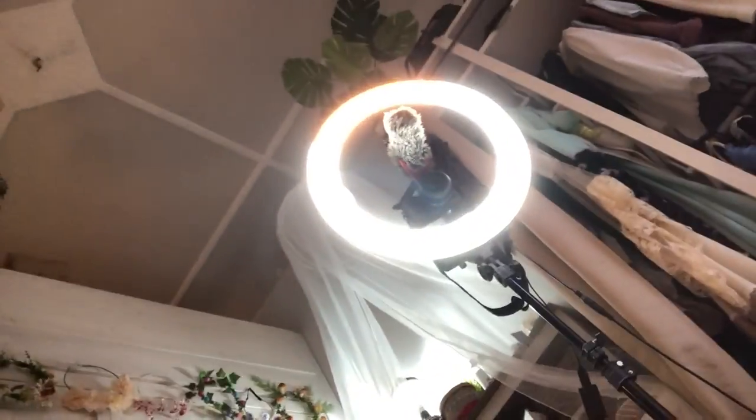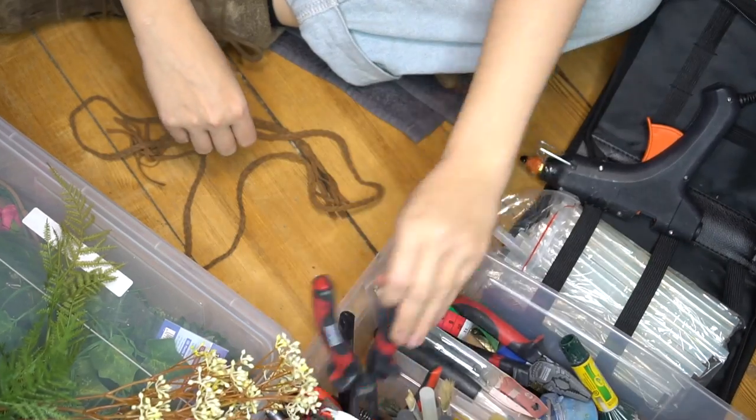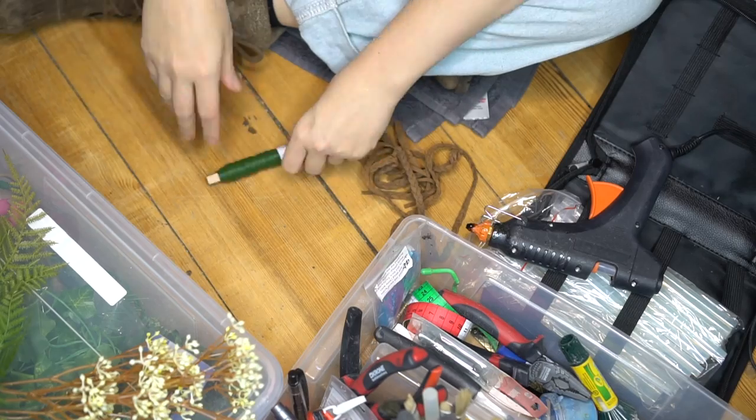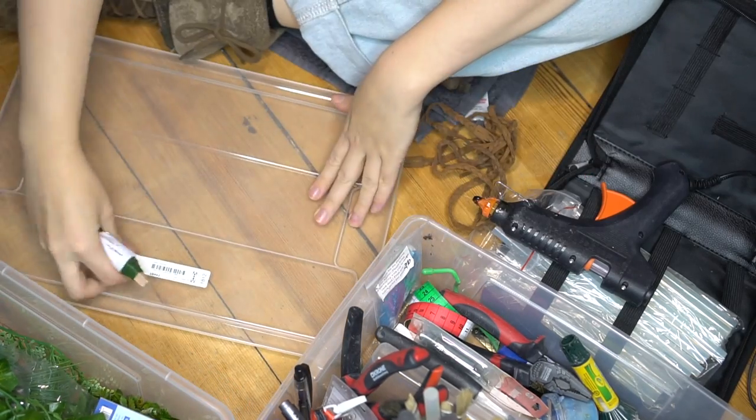And now, because your patronage has allowed me to put in an order for some real workshop furniture, hopefully I am coming at you from the floor for the last time. Let's make a flowerless flower crown. So getting started, we're gonna need pliers, a hot glue gun, a cord, plants, and floral wire.